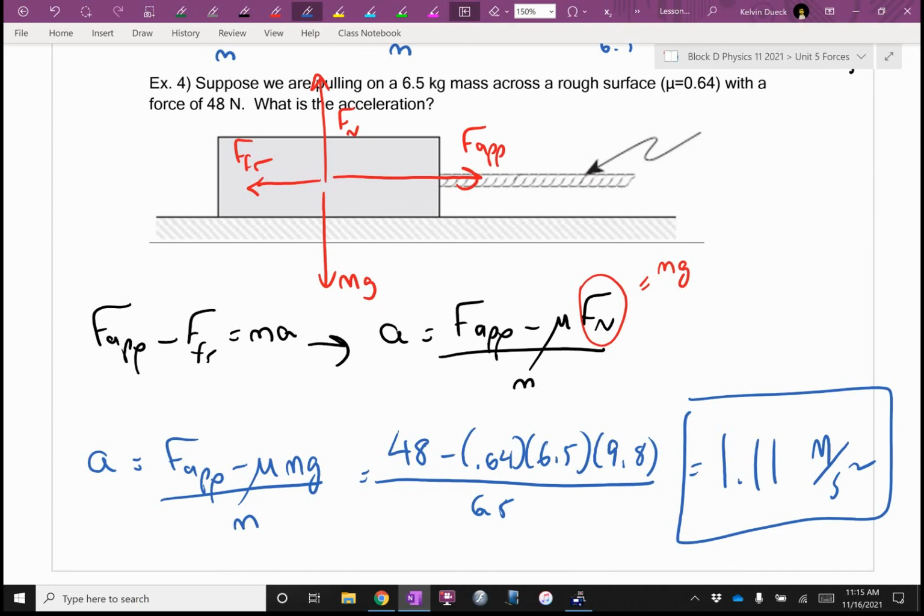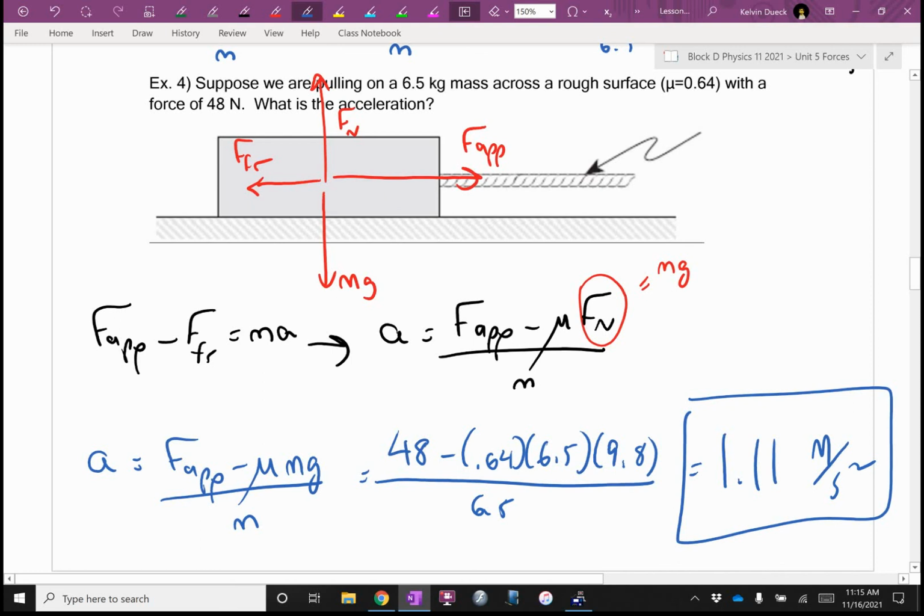As far as I'm concerned, I could give you a and F applied and say, find the force of friction. How would you get friction by itself? What's right in front of the friction that I don't like? The minus sign. I would do a sloppy dance.